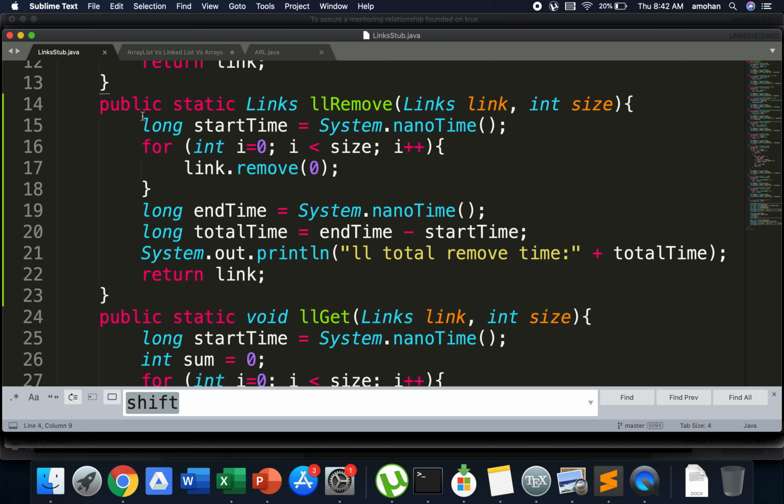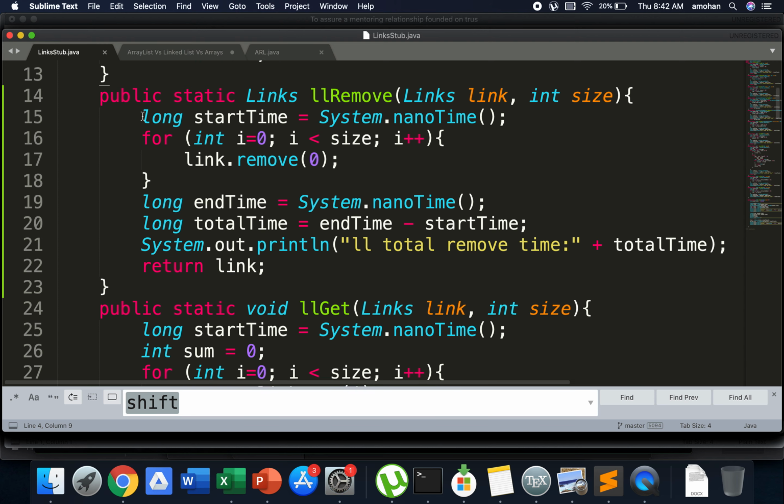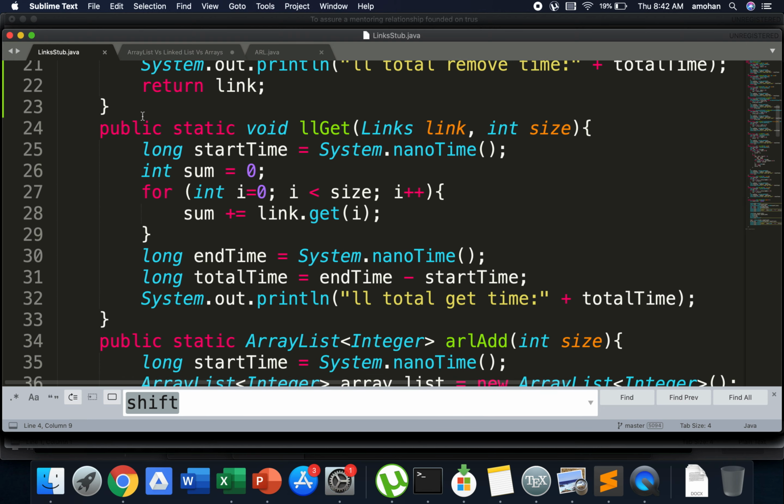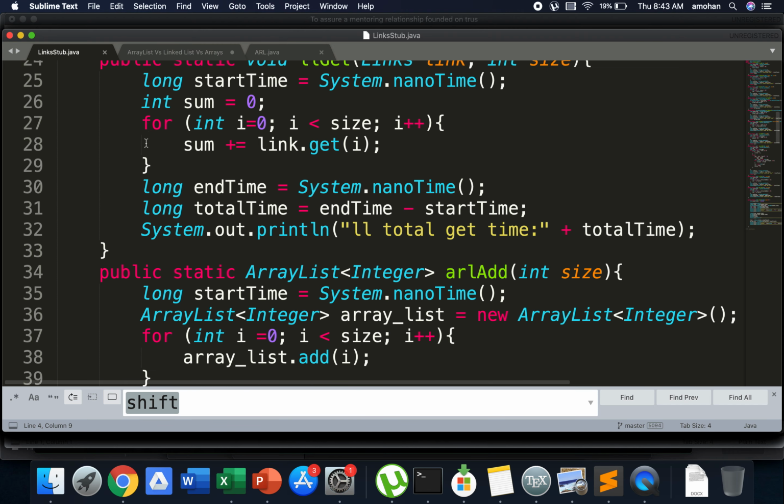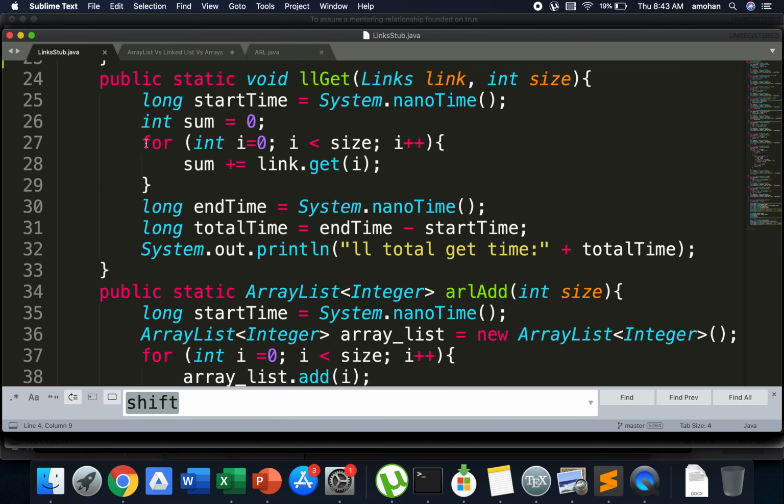Throughout the linked list, we run the for loop, and we are trying to remove the first element every time, and we are measuring that as well, right? And the get method is simply trying to get each of those elements from the linked list, and it is adding that to a dummy variable called sum, which we are not using anywhere, but we are simply testing the execution time for our linked list get. So the sum here is not used in the program directly, but it's still going to simulate the execution of the linked list get.